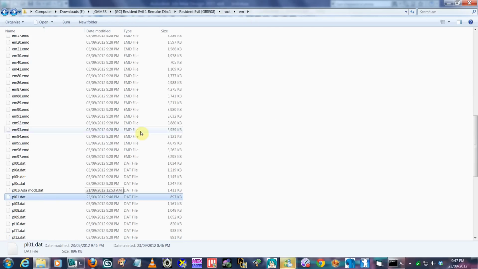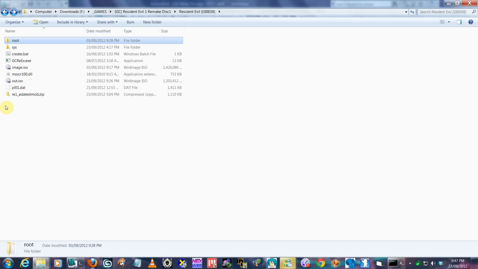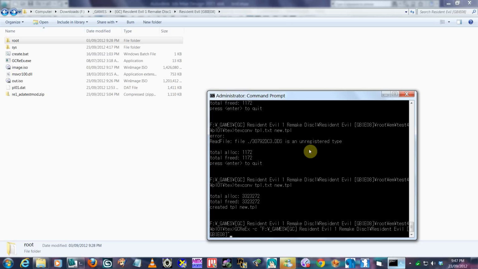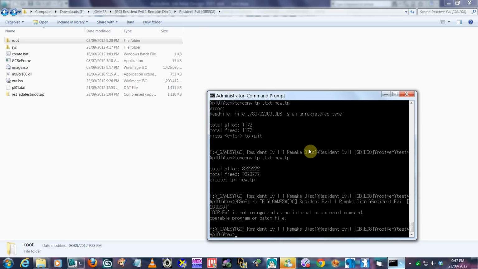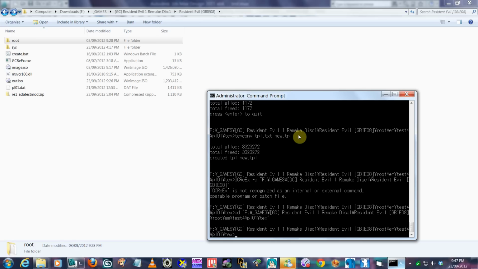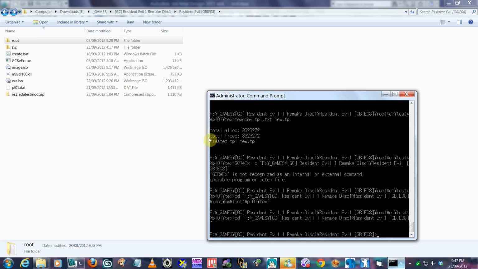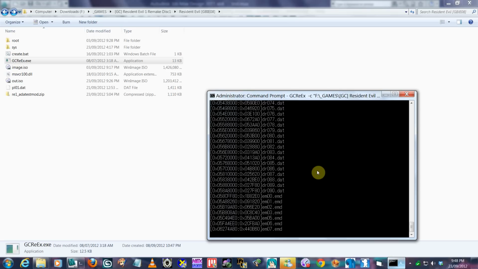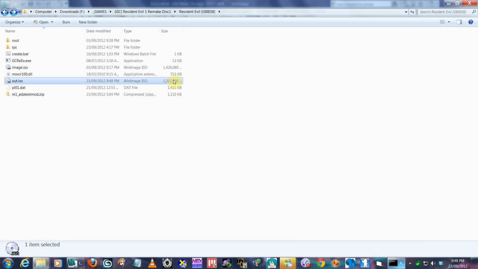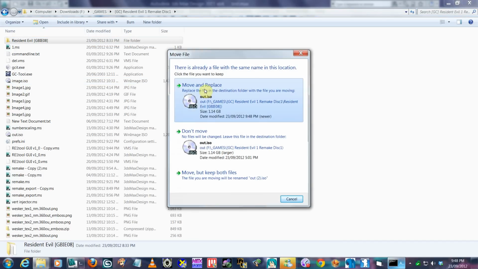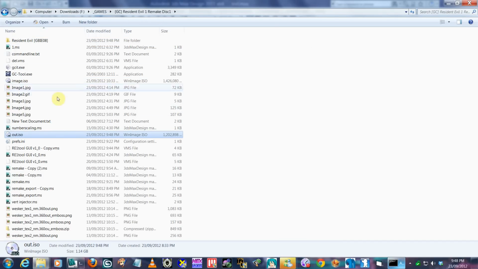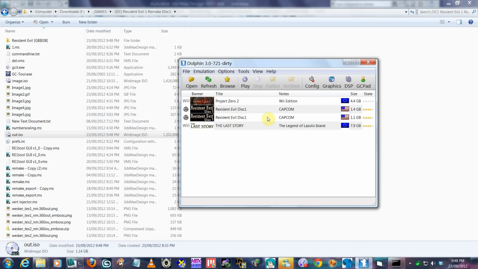Now I've replaced the PL file, I can repack my ISO. I'm going to jump back here and repack it. I think I can bring up the command. Create file, yada, yada, yada. That didn't work. File created. Alright, I just put it in this folder because I have my Dolphin directed at this folder, so it's just going to pick it up, right?